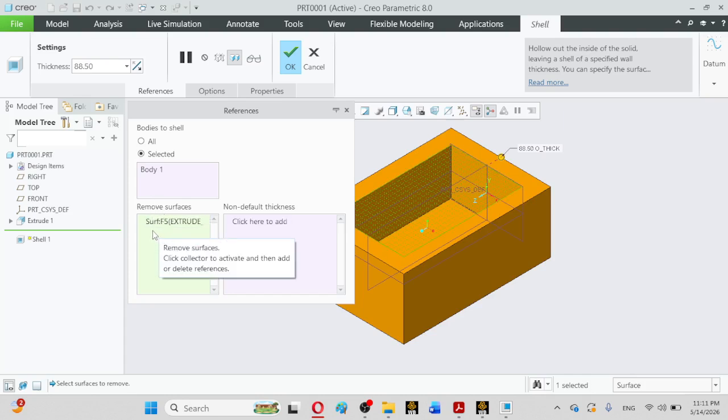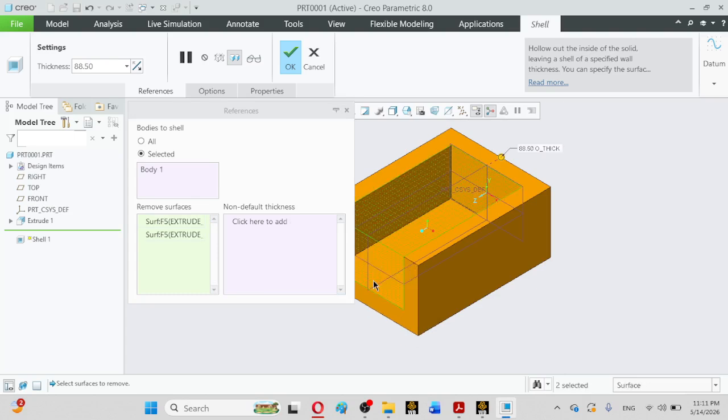For example, I want to remove this face as well. So I will press the control button on the keyboard, bring the cursor here and click on it like this. So this face has been removed.